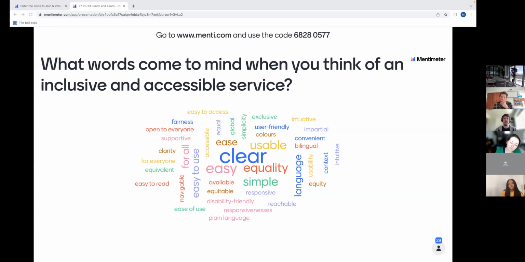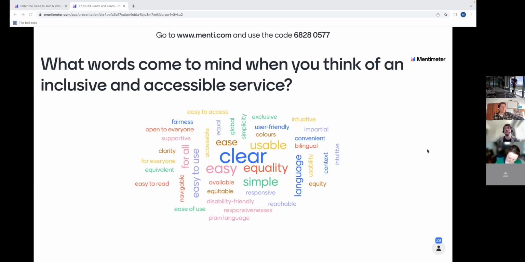That's great. Really interesting to see some of those words coming through there. It's one of the first things I was going to pick up today, actually: there are so many words we can use when we think about inclusivity and accessibility. The words that come to mind are things like equality, equity, diversity, inclusion. There are just so many words that we could be using. I think the summary of what all those words mean is helping people to access products and services independently and with confidence. And I think that's just a real summary of what all these things are leading up to.